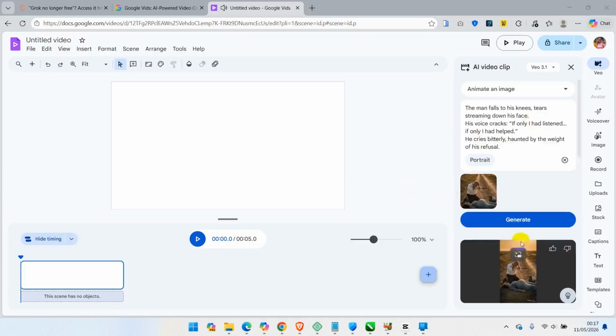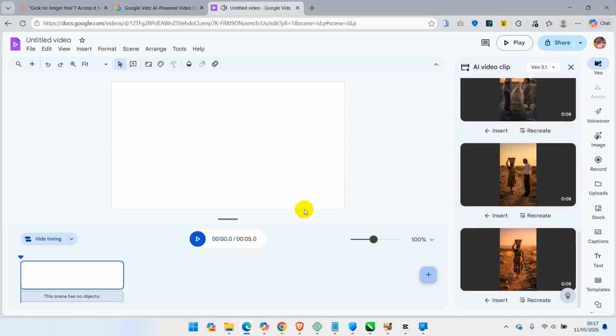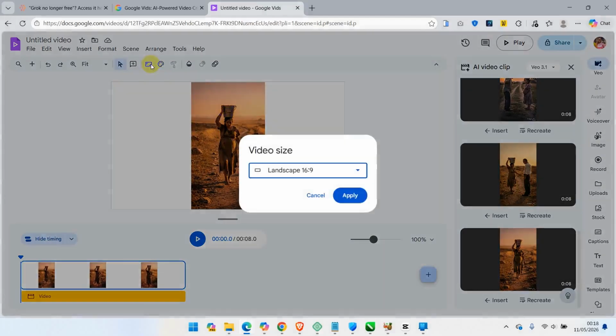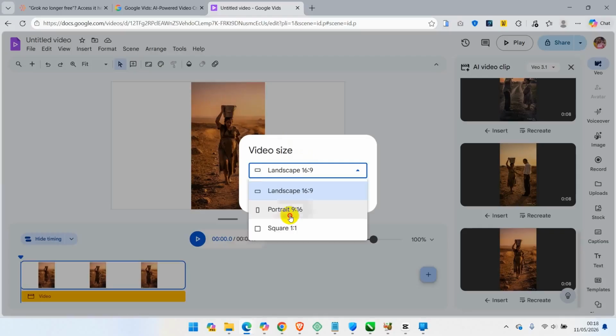Alright, I've gone ahead to generate all the videos for all the scenes that I needed. So now, after getting everything, you can drag them here to edit directly from here, or you can simply save each and every one of them and use any preferred video editor you want to make use of. But you can see as I brought it in, this particular video is a portrait video but it's showing on a landscape. So on this side, you can click here and change the aspect ratio to portrait.